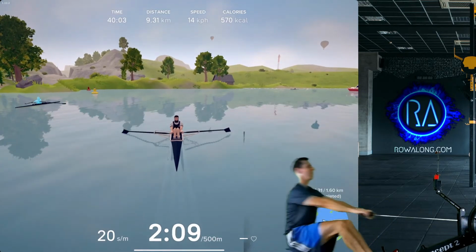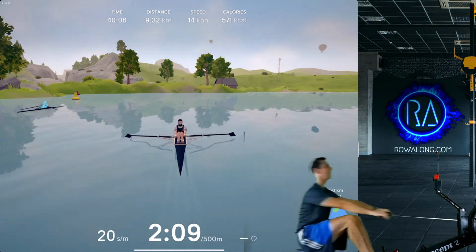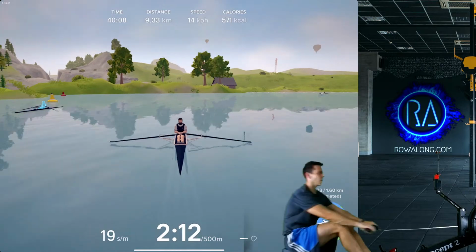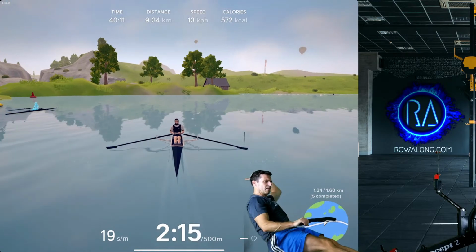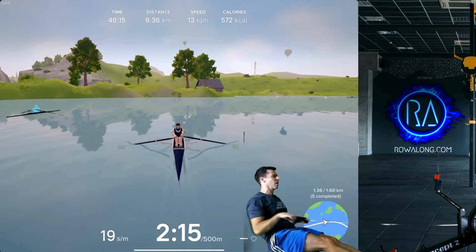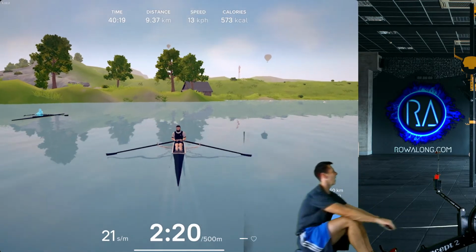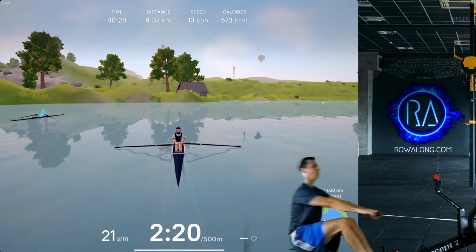as I'm looking at the screen, to the left, there's somebody in a boat, kind of right there, and it looks like another wireframe. I don't know who that is. I don't know if that's just a virtual rower on the water.